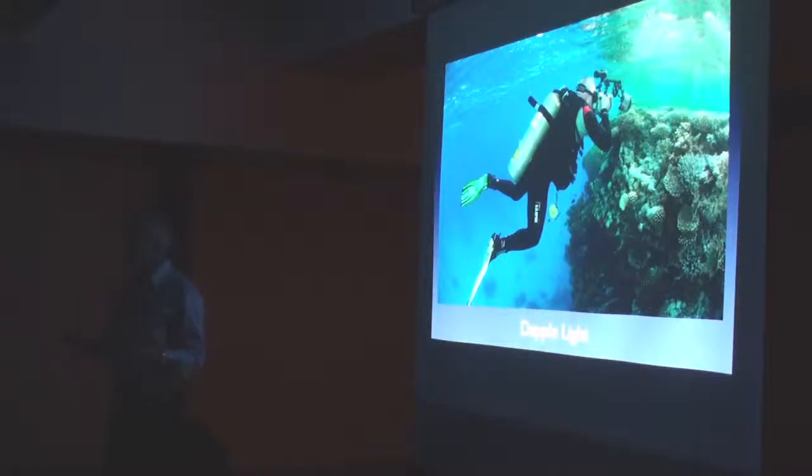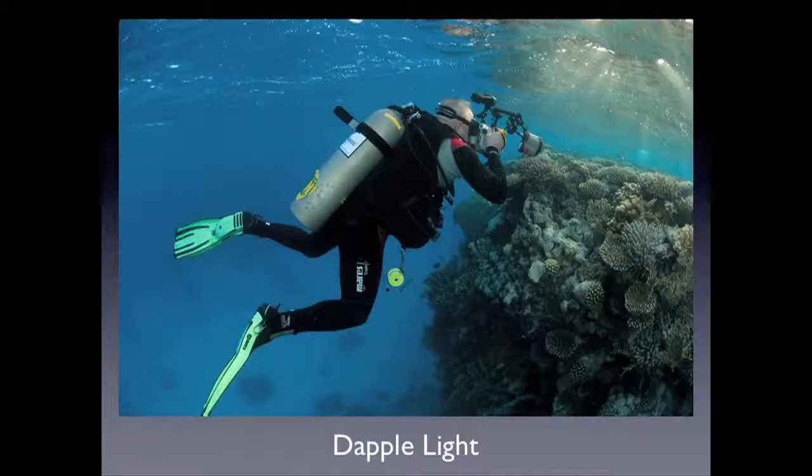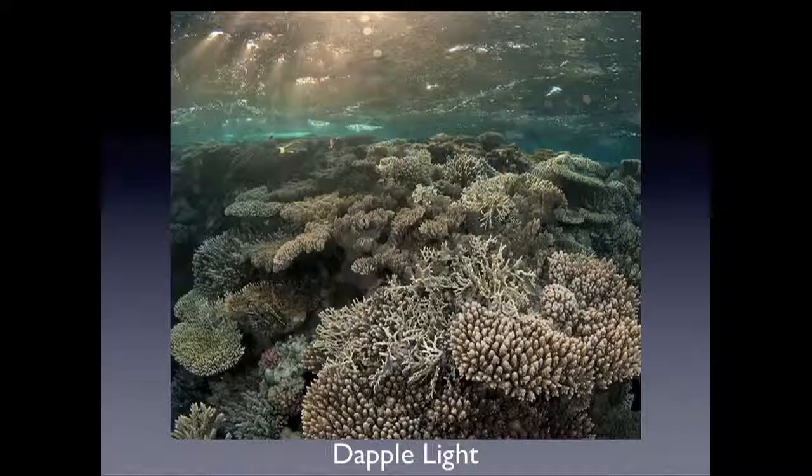Dappled light pictures. Folds — people go down too deep. This kind of light, these beams of light that come out when the sun's going down, they are very shallow. If you go much more than four metres, the effect of the beams goes. It's a very shallow light. You have to stay shallow.